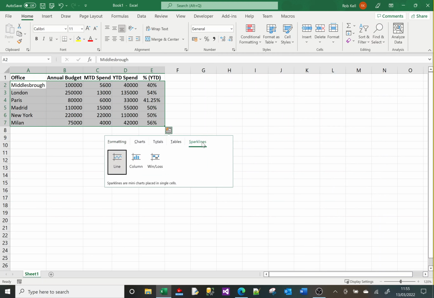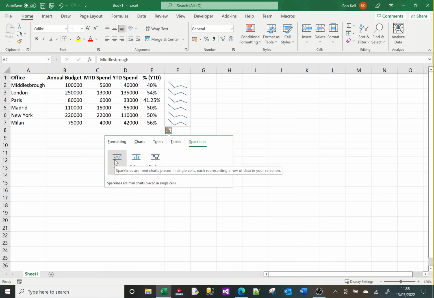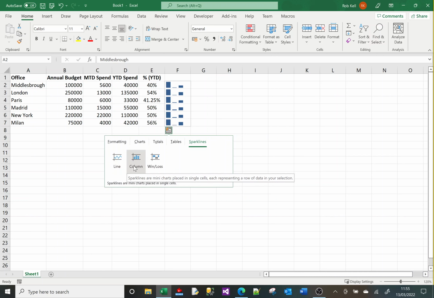And the final thing you've got is this Sparkline. What this Sparkline does is it adds a new column on the right hand side that has very miniature graphs. So if I hover over the line, you can see on the right hand side, particularly if we look at this Middlesbrough line here, it goes from 100,000 down to 5,600, up to 40,000, down to 40. This may not be any use particularly, but you've got very quick miniature charts that you can create in here.